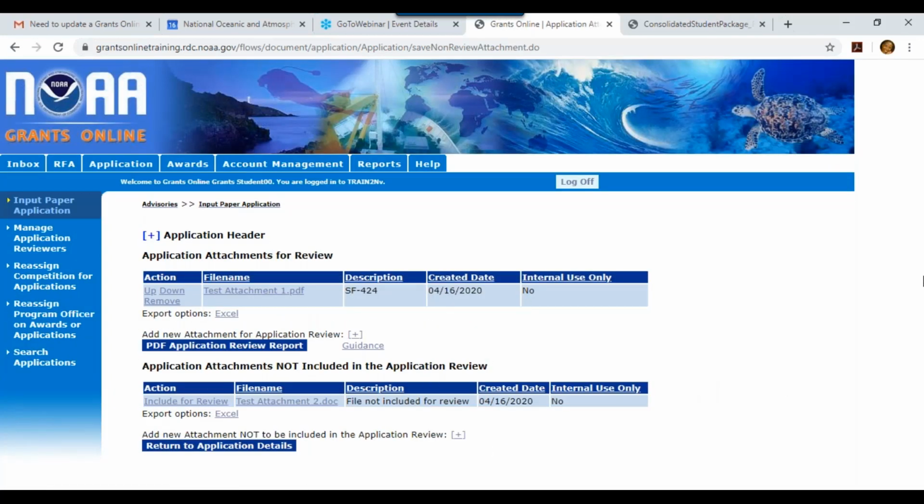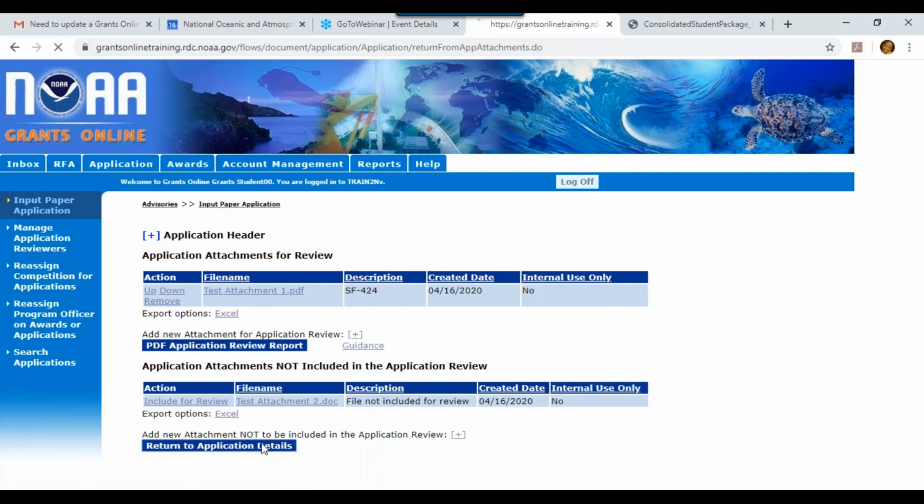So now we do have a couple of attachments. And of course, you would actually be uploading all of your forms that you've gotten. If you get it in paper, you want to scan your forms separately. So each form, your SF424, your SF424A, SF424B, any project narrative or budget and additional budget forms, all of those attachments should be from the paper scanned as separate attachments rather than putting them in one gigantic PDF. It's much easier for the grants office to do their job if you have these separated into separate files.